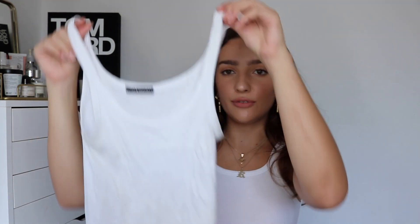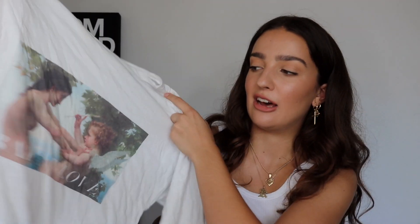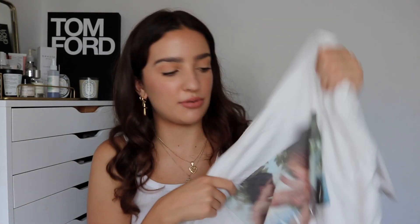I took a bunch of little crops - I've got this white one from Brandy Melville. And then I also took a couple of t-shirts, just some print t-shirts to wear in case I wanted to be comfortable. I took this one from Twin the Label - I think I got this on Princess Polly - it's got a beautiful print and it says 'bad at love', I love the angel print on it. It's just a nice oversized shirt I would wear tucked into my shorts. The second print shirt I took is from Ksubi, from General Pants - it says 'vague'. My friend Indy wore this a couple of months ago and I knew I needed to buy it.